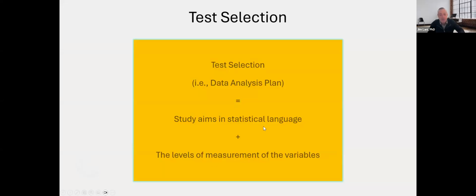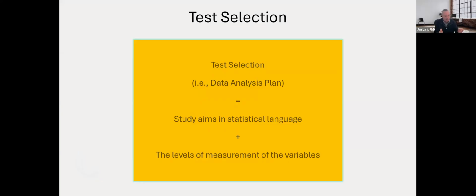So how do we get to the plan? We get to the plan by getting 2 pieces of information. One, what is the study aims language? Is A correlated to B? Is falls related to pain? Are things related to each other? Are there differences in pain ratings by gender? Does gender predict this? This is all statistical language. Differences, relationships, correlations, prediction. That language needs to be in there. And that language is foreshadowing the type of analysis, which I'll get to.